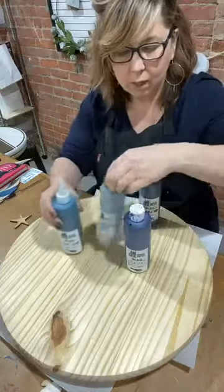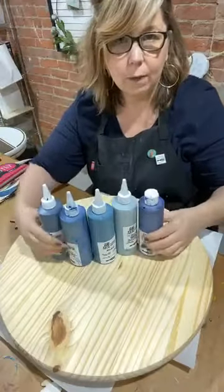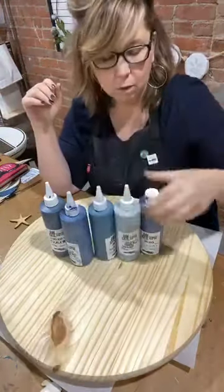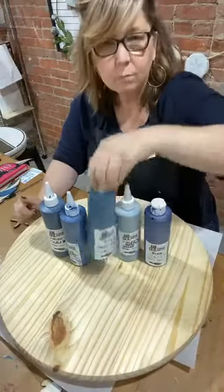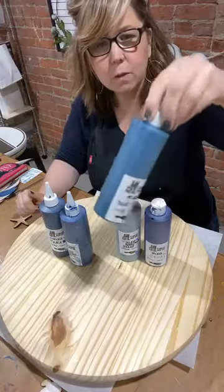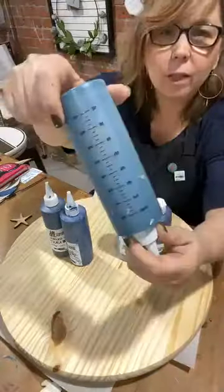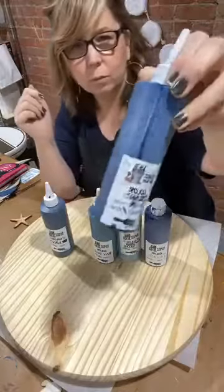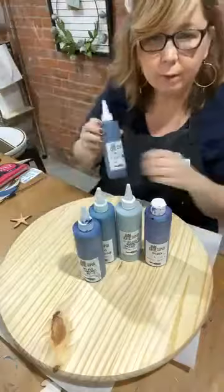So what I'm gonna do, I have all Minwax stain colors here. We've got our favorite vintage blue. We've got true blue, which is almost purply. It's so dark, so it's super pretty. We've got bay blue, which is like the green side, a little gray-green. We've got our island blue, which is a softer blue than the true blue. And then we have true navy.